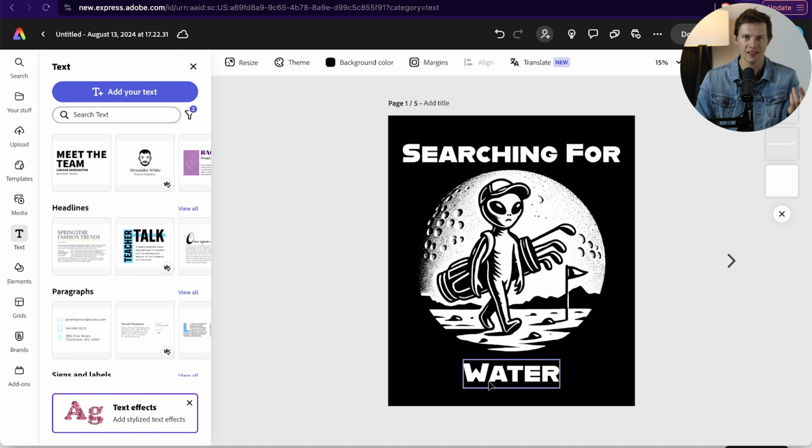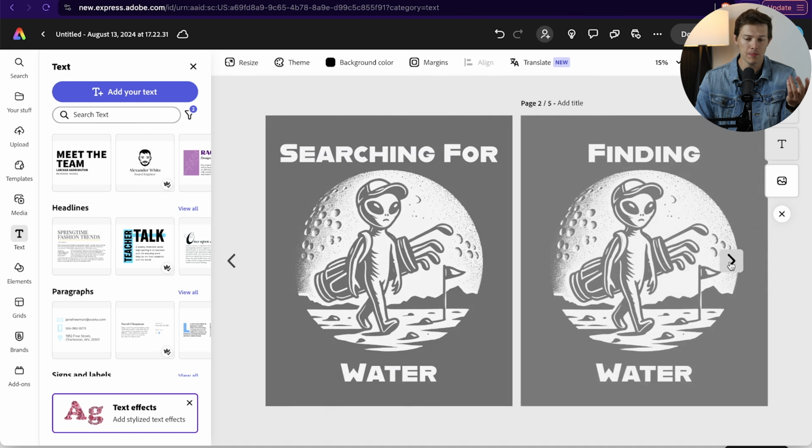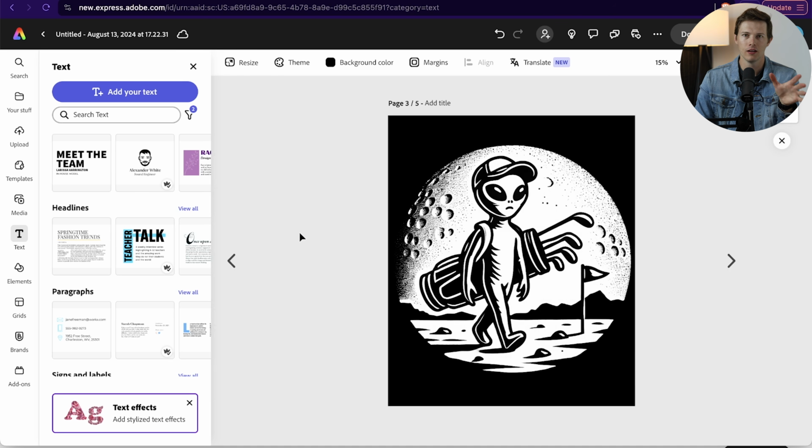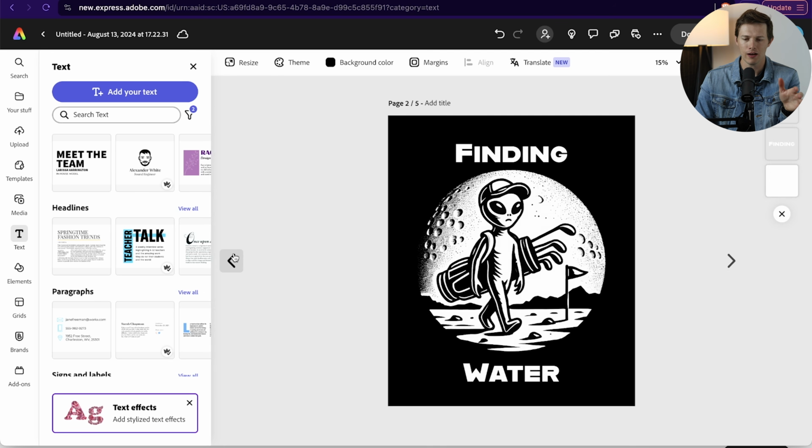Try different variations like that. And of course, the last one would be maybe just having a graphic, as I have right here, which personally I think is the coolest to have on a shirt. But of course, it depends on the niche and the category. But if you have any kind of words on there, so let's just say this one, finding water, we want to make sure that that is not a trademark.